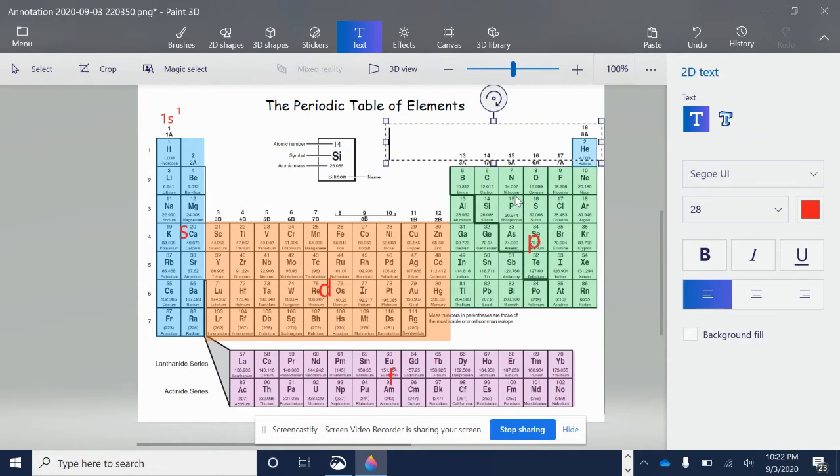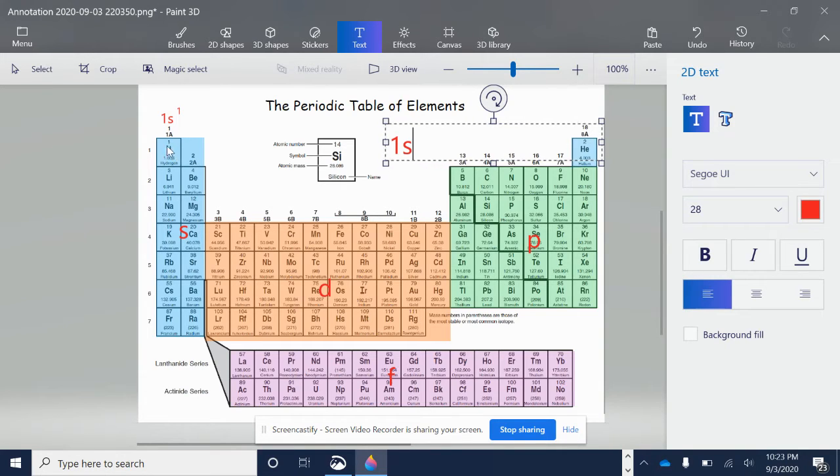It has 15 protons, so for it to have a neutral charge, or no charge, it also needs to have 15 electrons. Let's put those 15 electrons in the appropriate orbitals. I'm going to start up here in the corner and count off. We're in the first energy level. I know my first orbital is going to be an s orbital because this is in the s block.